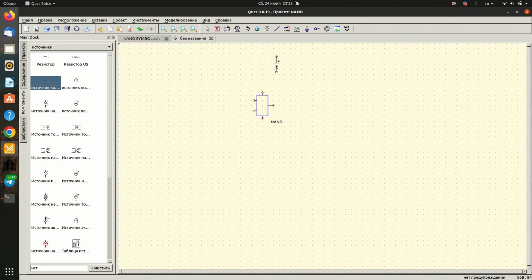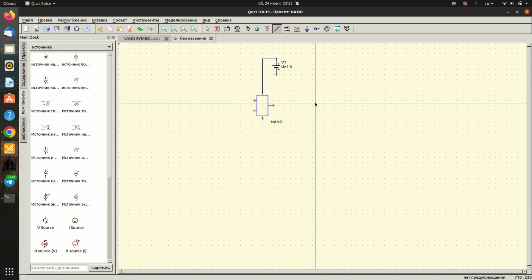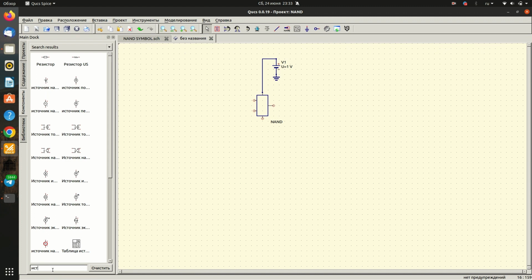To maintain a constant current in the circuit, use a DC voltage. Place the ground. Use a rectangular voltage source as the input source.